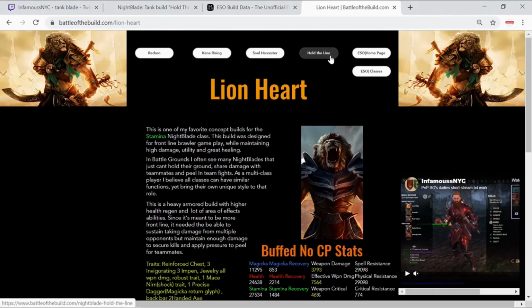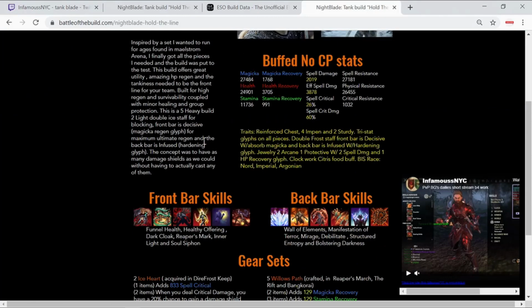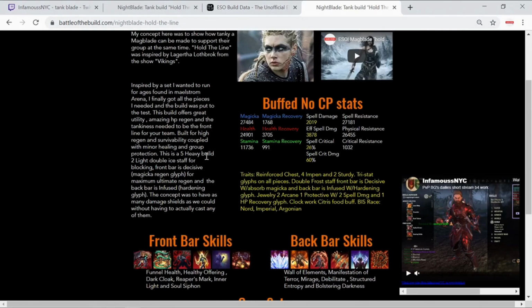One of the builds that I really enjoyed playing was the ESO build that I designed for the Magicka Nightblade called Hold the Line. I did make some changes to the build. I swapped out some of the skills and actually updated it here on the Battle of the Build website. One of the reasons was because I did want to add in a little bit more utility to this build and for the playstyle. For those of you who like playing a tanking support role, which ESO definitely supports, be sure to check out this build. It's called Hold the Line.